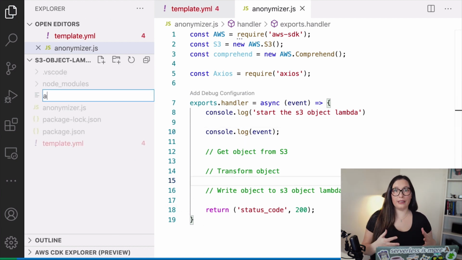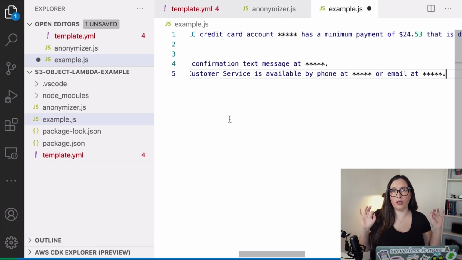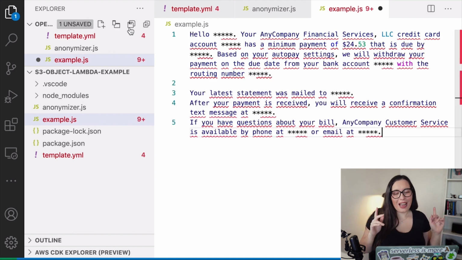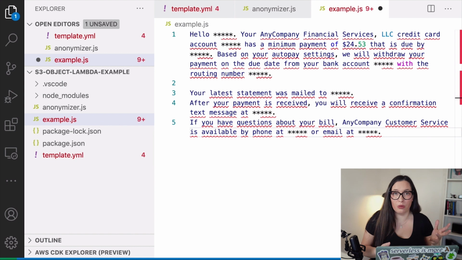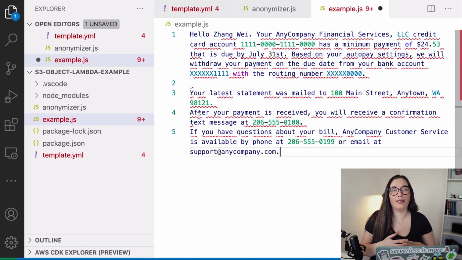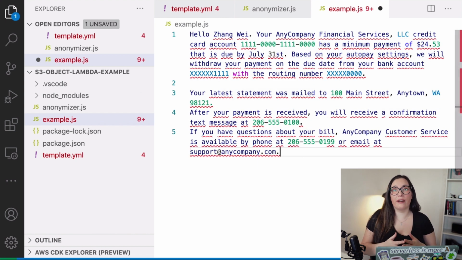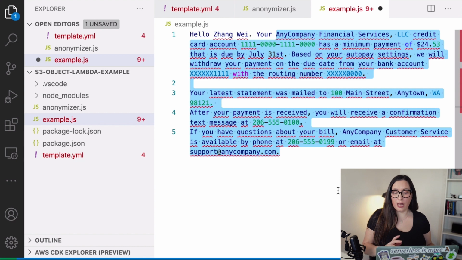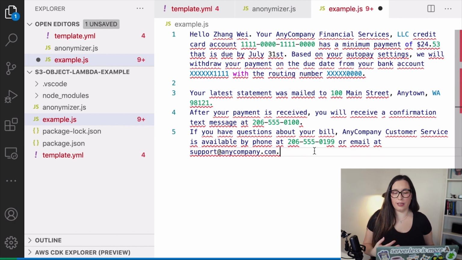So now we will build the example file. I named it example.js, ignore that, it's example.txt, I will fix it later, but when I was doing this, I just put JS. And this text I got from Amazon Comprehend. It's the example one that you will find there when you open the Comprehend examples in the AWS Management Console, but just put whatever text you want. It needs to be in English because this is configured to work in English. And that's kind of it. I like this text because it has a lot of different types of personal identifiable information, or PII.